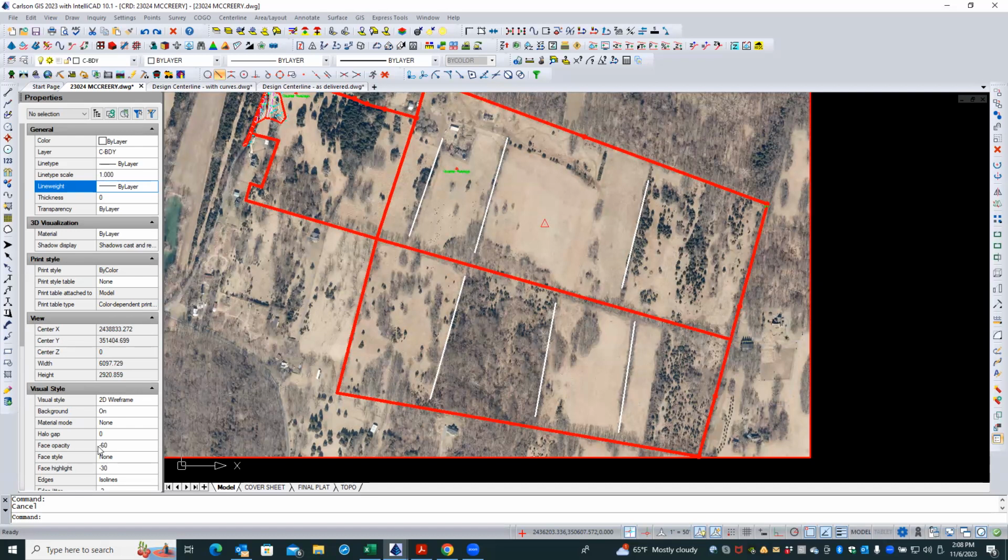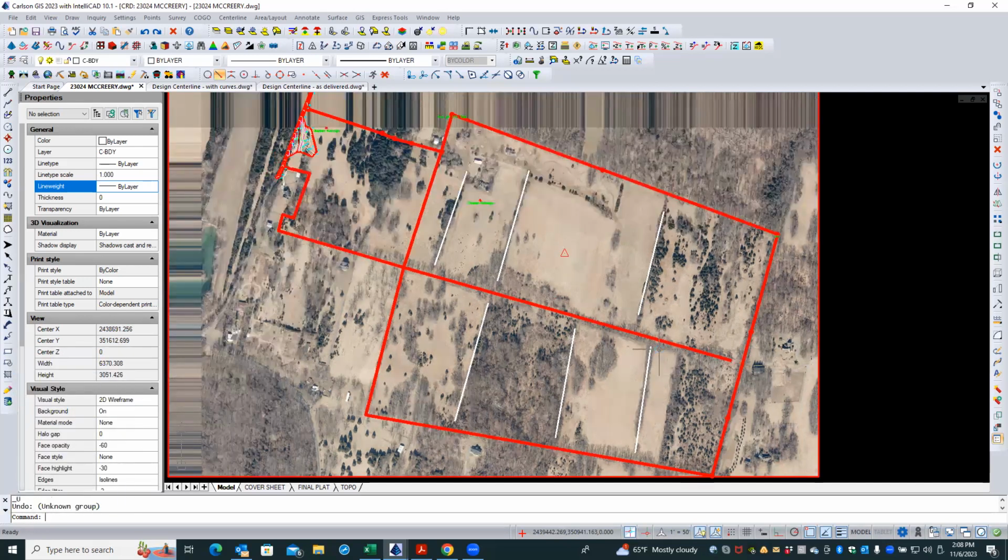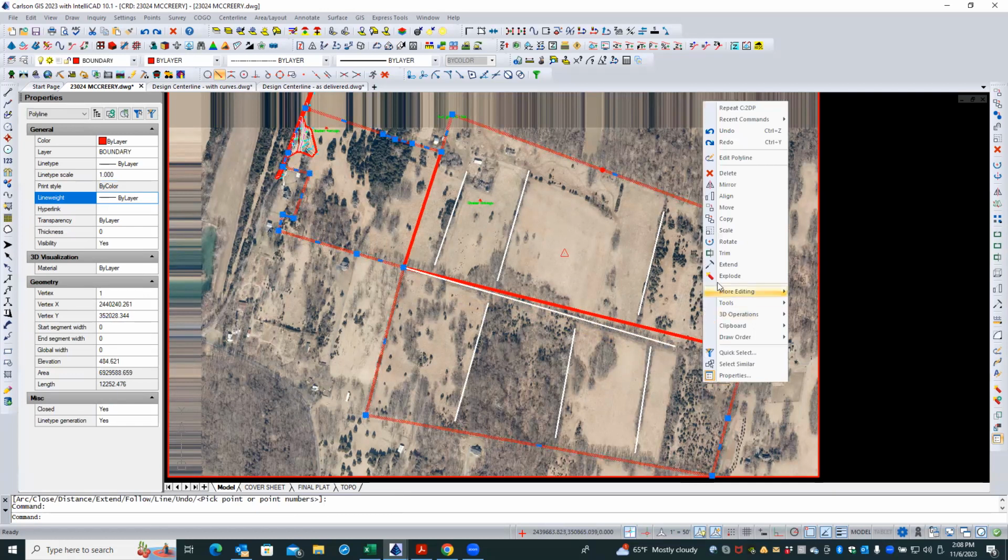Yeah, I would call him up, and you know what I would do too is you can take a little screen grab of this to show him what it looks like, and explain to him that red line is running down the tree line. Or in fact, let's do this. I'll put it back like that, and then we'll put another line from here and sort of run down the trees. And then let's extend that one.